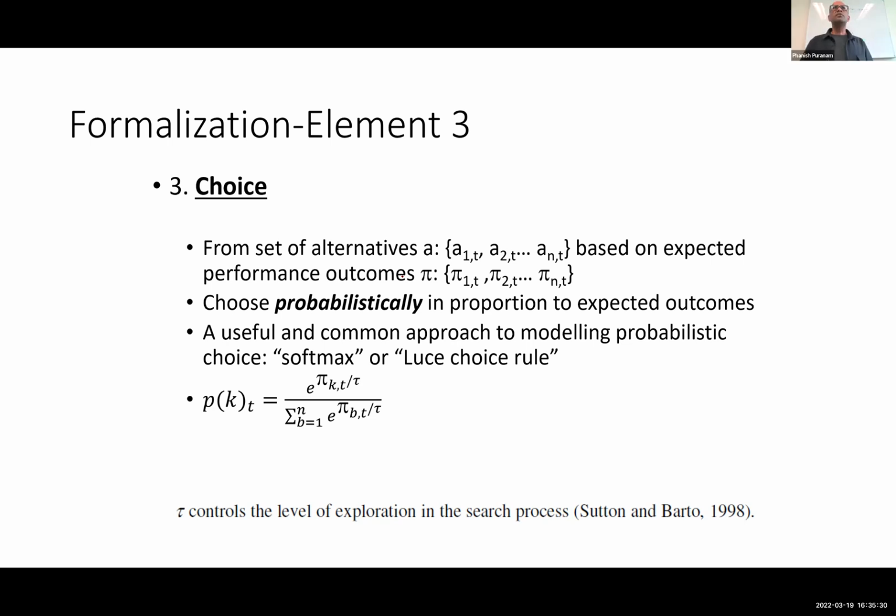Okay, so the first thing to bear in mind, remember our discussion. What is tau doing here? It is capturing exploration, but not necessarily search. Correct? So if we want to change our theory from probabilistic search to probabilistic exploration, then we know how to do it. That should be straightforward. Yes. How would we do it? We would make tau contingent on performance with respect to aspiration.